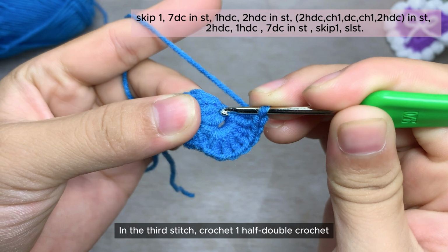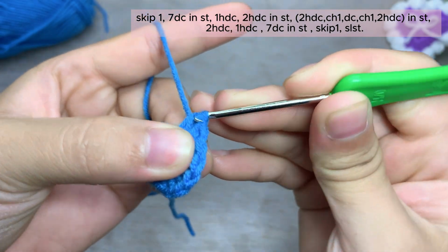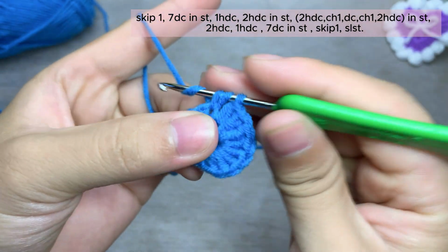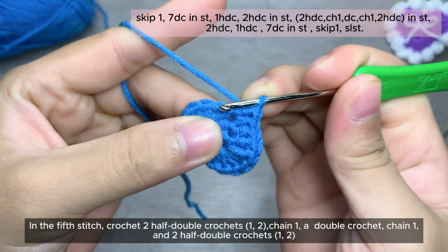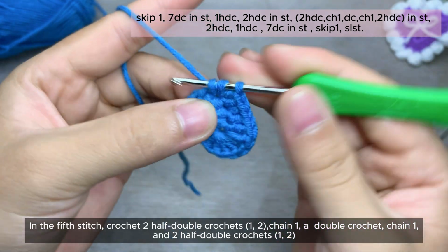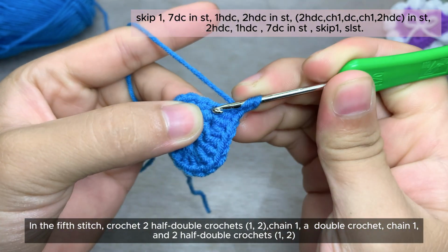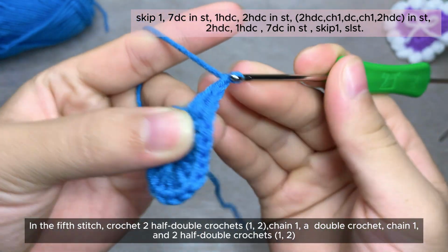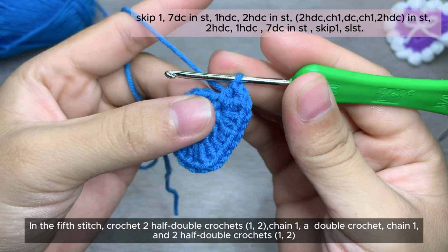In the third stitch, 1 half double crochet. In the fourth stitch, 2 half double crochet: 1, 2. In the fifth stitch, 2 half double crochet: 1, 2, chain 1, a double crochet, chain 1, and 2 half double crochet: 1 and 2.